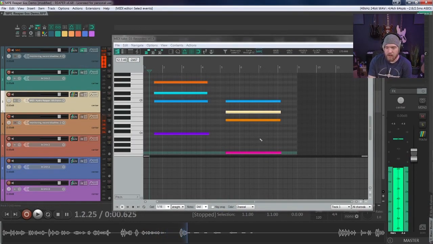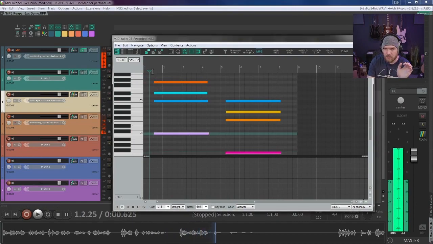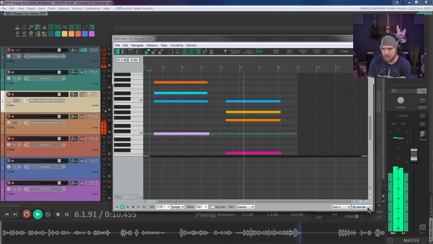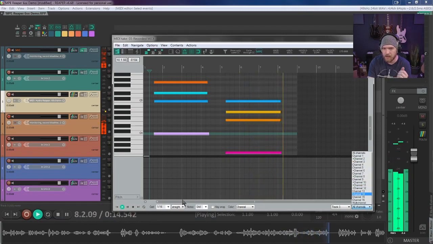And we are here in Reaper 6, and this is how this used to work. So let me just play this back real fast. Alright, so here's what we had recorded. As you can see, each different note is on different channels here, represented by these different colors. And you can see there's data on all these different channels here. Okay, great.